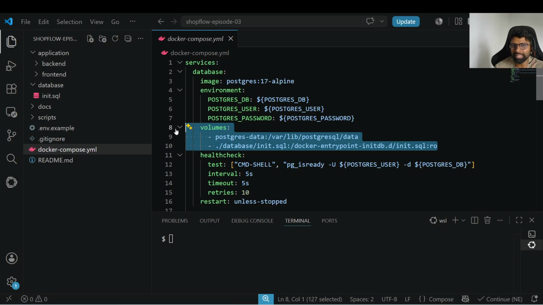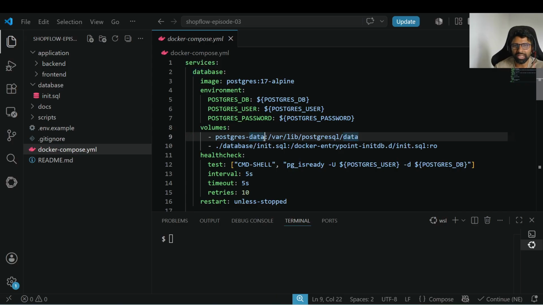We are mounting a named volume in the data directory, instead of directly keeping the data in the container. We are mounting the physical host so that the database container can be removed and recreated while the data is not gone anywhere. We are going to see that hands-on. I'm going to show how it actually looks.